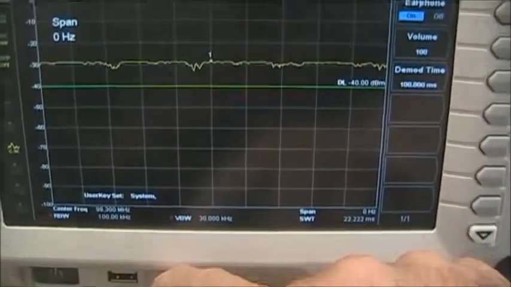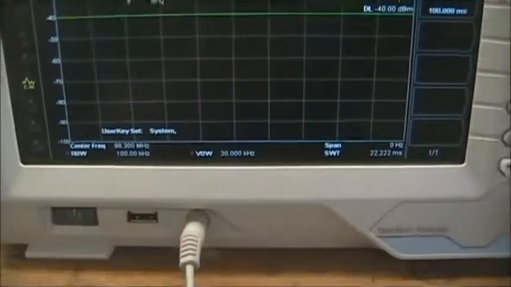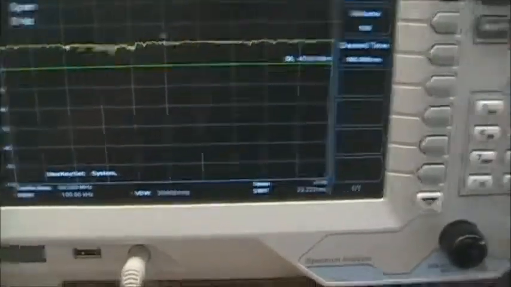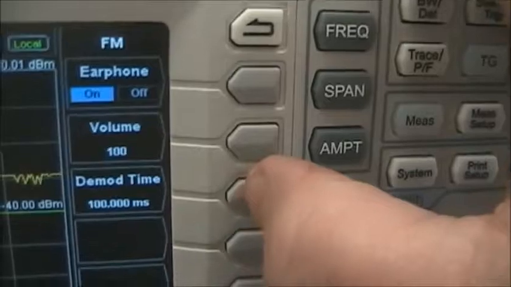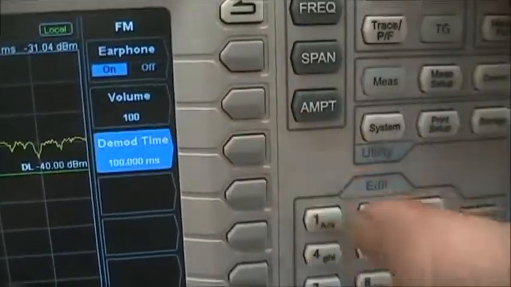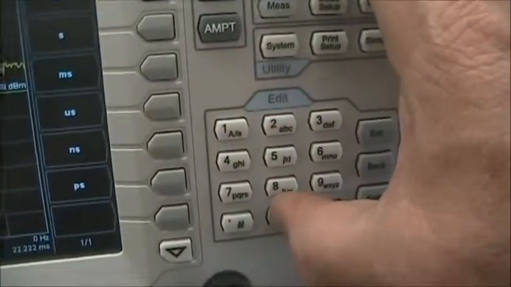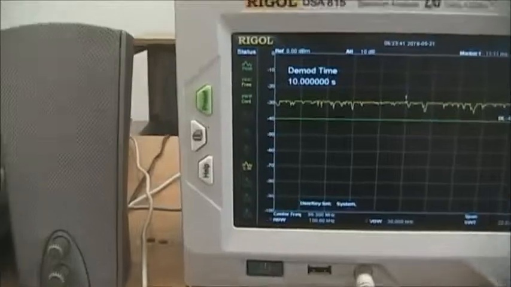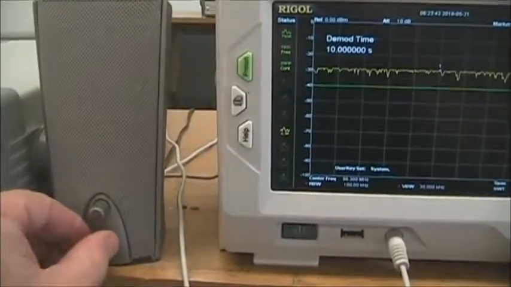That turns on this port down here, and then you can hear the signal changing, that clicking. That's because the demod time is 100 milliseconds, or 10 times a second. Set that demod time to be 10 seconds and it will sound more normal. And then we hear the signal, the FM channel.